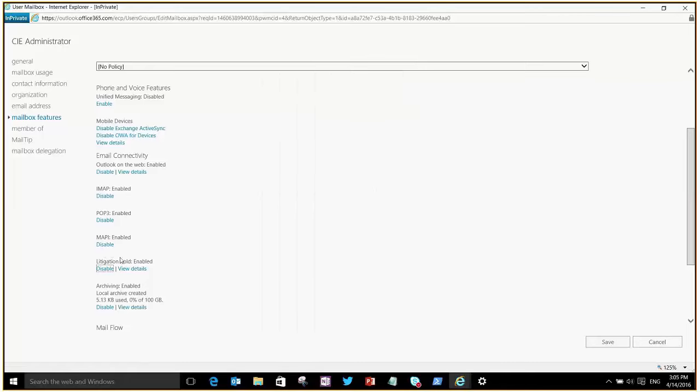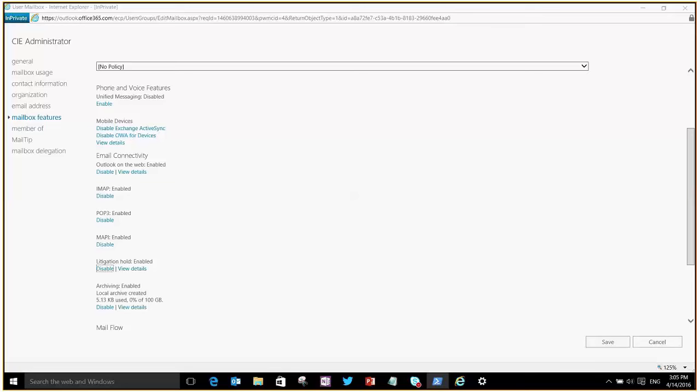So now that my litigation hold is enabled, a company can use this feature to preserve mailboxes or individual items into an immutable state. All items which are sent or received onto this mailbox are preserved into the original format. And there's also a protection mechanism behind. If you try to edit or modify one of these emails, the original email will land into the folder for recoverable items, the previously known dumpster, and only the email administrator or the one who has access here will be able to restore this item.